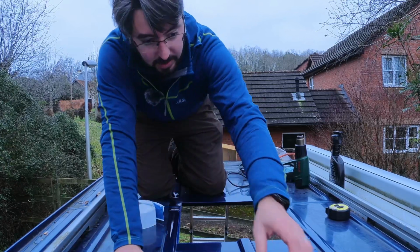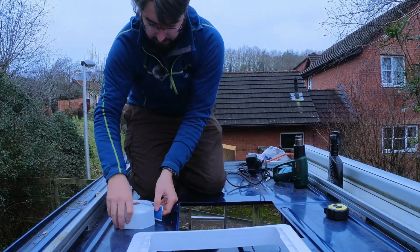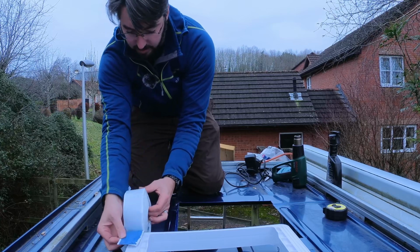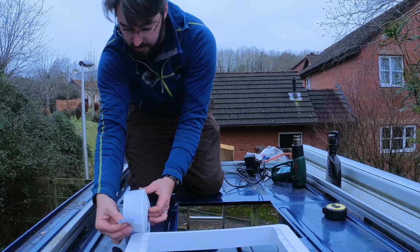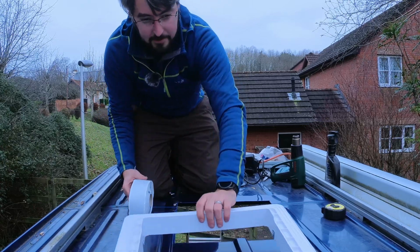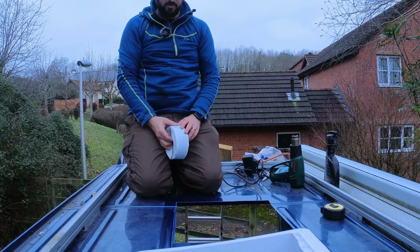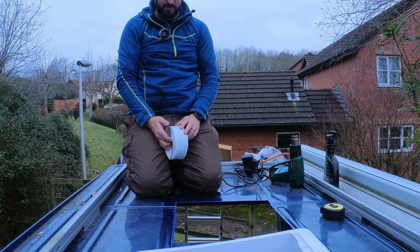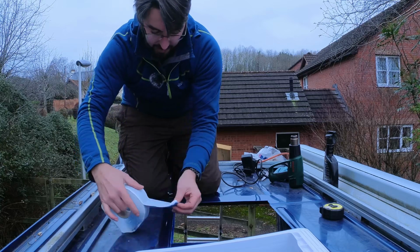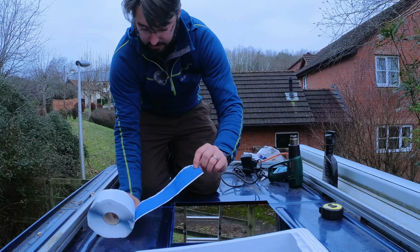Let's see, how wide does this need to be? It's nearly as wide, isn't it? Not quite, it's kind of two thirds of the width. I think I might trim it afterwards, maybe. I don't know. Let's just see how it goes. Kind of making this up as I go along. Standard me, really. Oh, that's sticky. Let's get that way up.